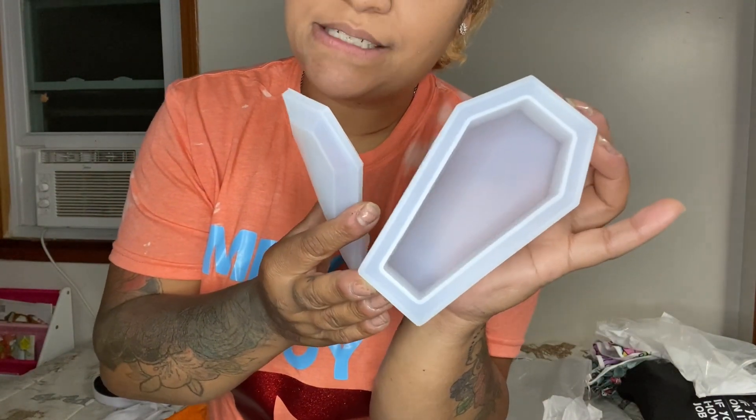Of course I had to pick a mold, and this one I've been wanting to get for a while to complete my Halloween-themed mold collection — with my skull molds and all that. This is a tombstone mold. It'll be exciting to do because if you've seen my last Temu crafting video, I did a black spider and I wanted to get this to put the spider on top of the coffin and then put a skull right next to it — to sell it as a set on my Poshmark. I think that would be more attractive, especially since Halloween is coming up in October and the stores are already putting out Halloween decorations.